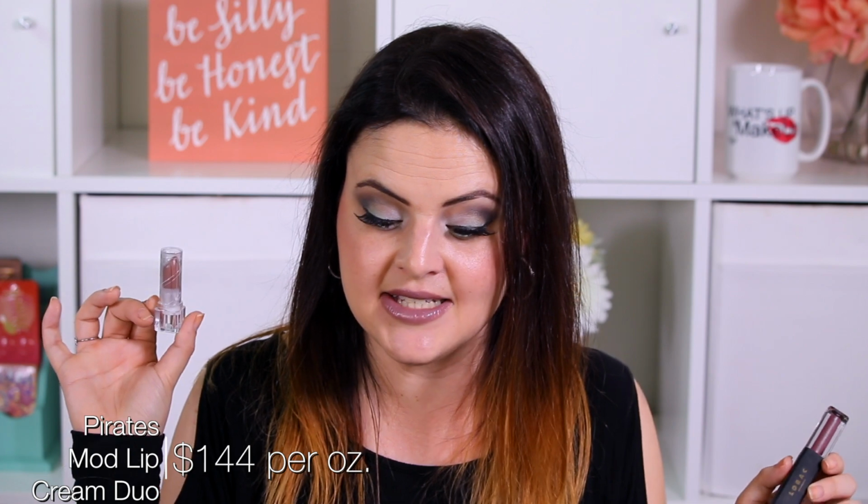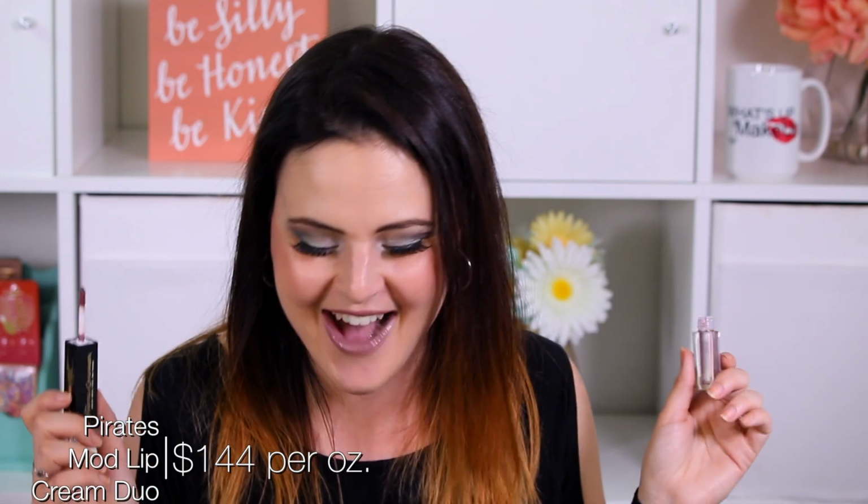So this here is 0.18 ounces, which equals $144 per ounce of product of either or together. The Alter Ego Matte Lipsticks by themselves are $18 for 0.12 ounces. That's $150 per ounce. And then the Alter Ego Lip Glosses are $17 for 0.13 ounces, and that's $131 per ounce. So when you even them out, it ends up being kind of in the middle. So are you being ripped off for Lorac standards? No, you're not being ripped off. It's about the right price considering the price of their other lip products.